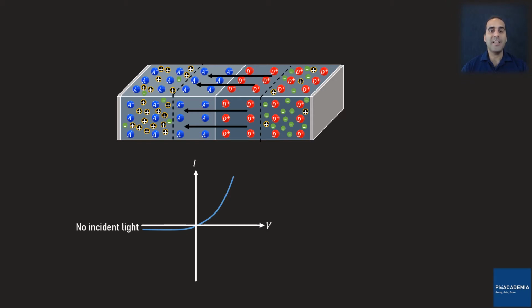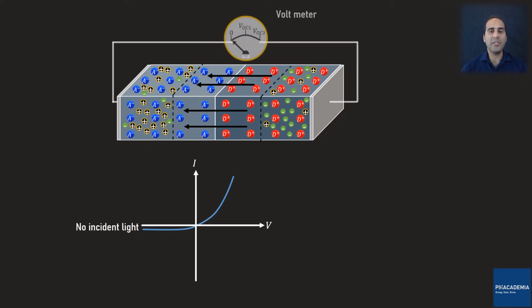Under no bias, the device is in equilibrium and no net voltage can be measured at the device terminals. If I expose the device to a light source emitting photons to the surface of the P semiconductor, according to what I already explained in the previous lectures, the photon can generate a pair of mobile charge carriers, an electron and a hole, in the depletion region. Due to the depletion region electric field, the electron enters the N neutral region and the hole enters the P neutral region. Once this happens, the neutral regions are no longer neutral. In fact, they are ionized.